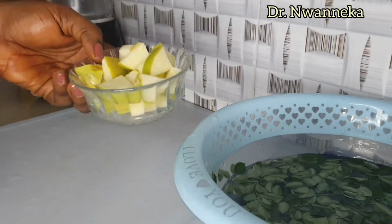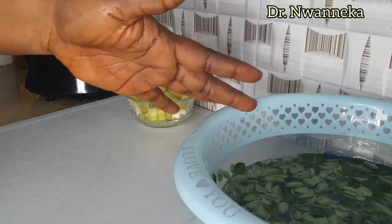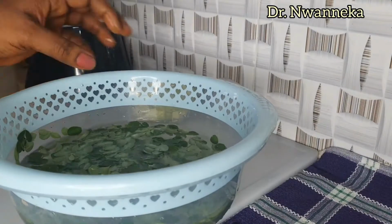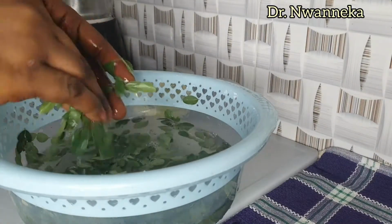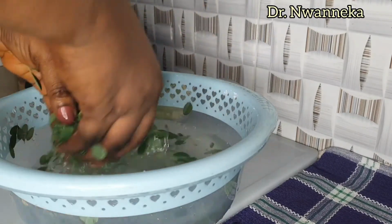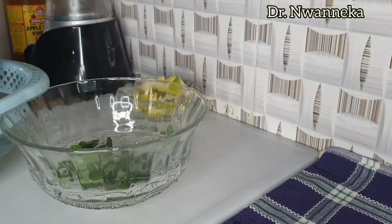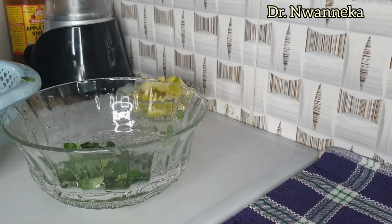Okay, guys. So we set it aside also, and then we wash our moringa because it's about 2 minutes that we soaked it in apple cider vinegar. Okay, so just run your fingers through it and rinse it out. I usually wash my vegetables twice, okay? In fact, you can't even wash this moringa over running water. So this is the best way to wash it. Please do it as I'm doing it right now, because it's important to soak it in apple cider vinegar. Any vegetable at all, anyway.